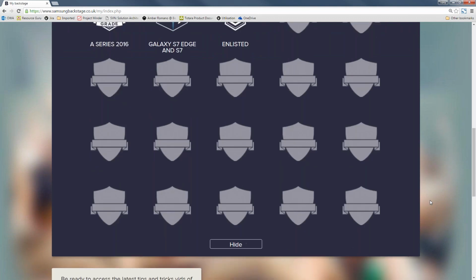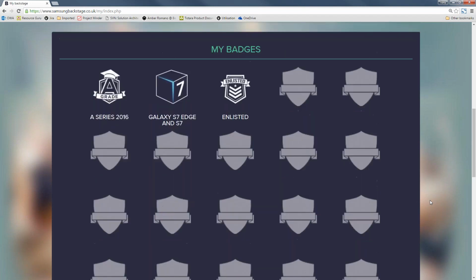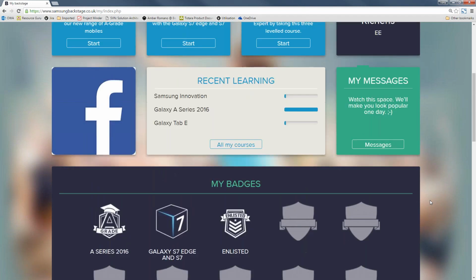You can see here there's a lot to go and gain. But from a Samsung perspective, it's great. If we're creating user traffic, a bit of competition about who's got what badges and when and how quickly, it's just great from a client perspective. And it shows engagement in the sense of learners coming back to the site and trying to outdo each other.